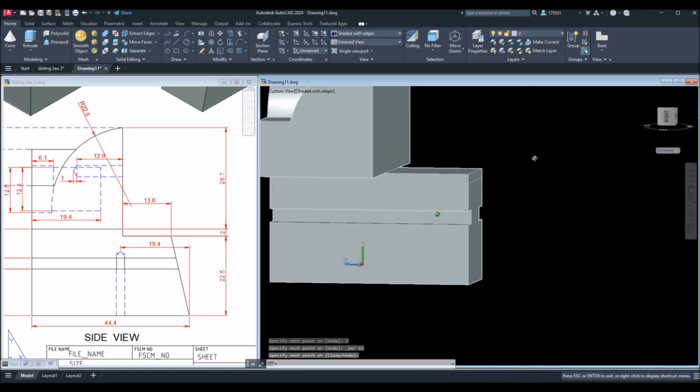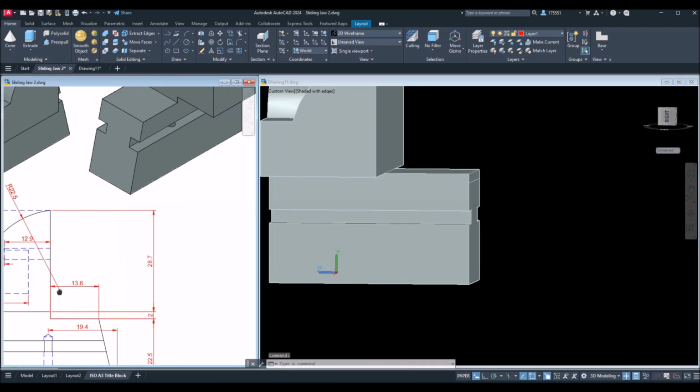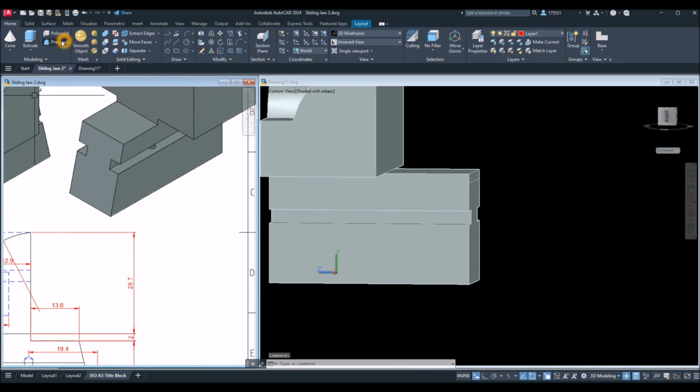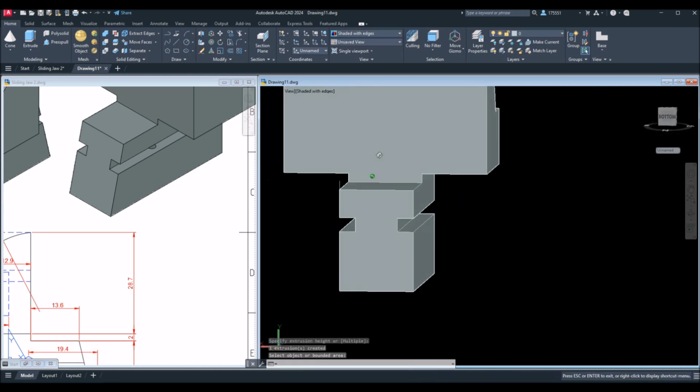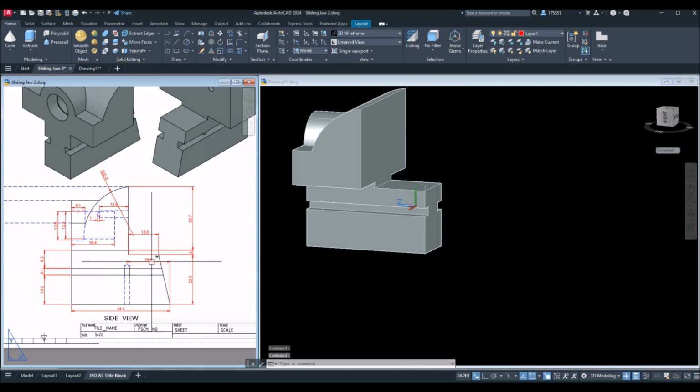Now what I'm gonna do is use press pull command. So press pull command. Inside the modeling panel, hover over that face and just push it up to this endpoint. So slice this one.